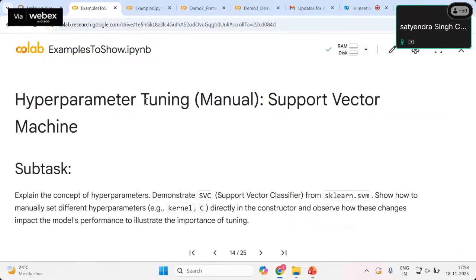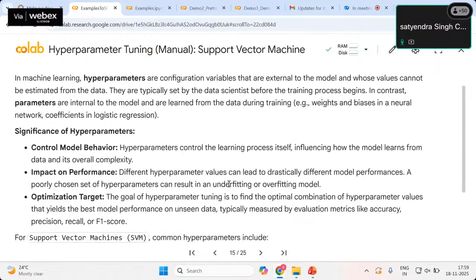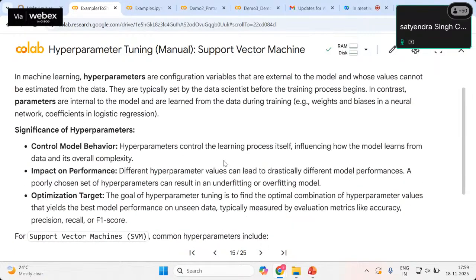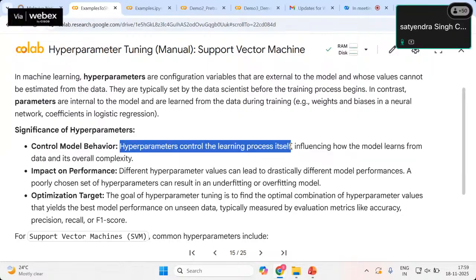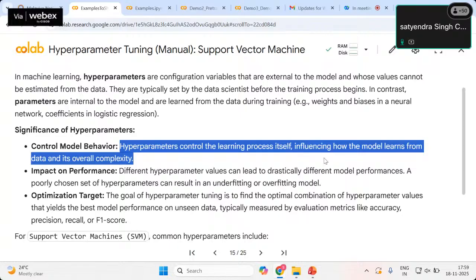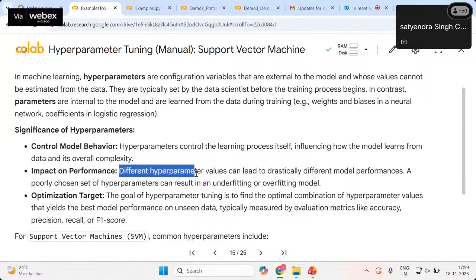You have various kernels, so you can mention it in the hyperparameters. These hyperparameters basically control the learning process, and influence how the model learns from the data in its overall complexity. And different parameter values have different impact on the performance.